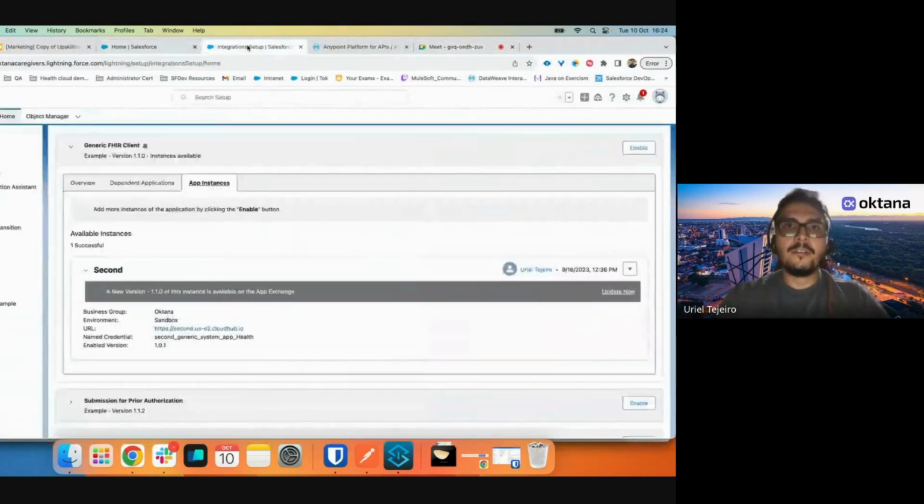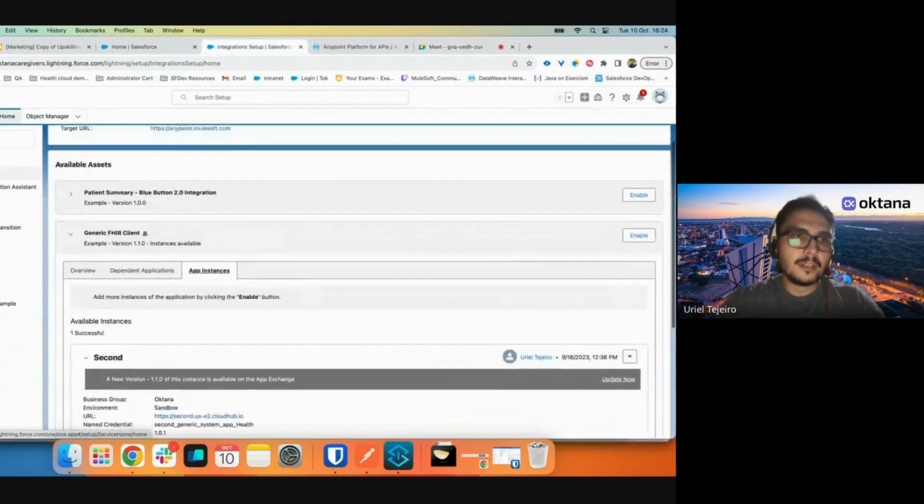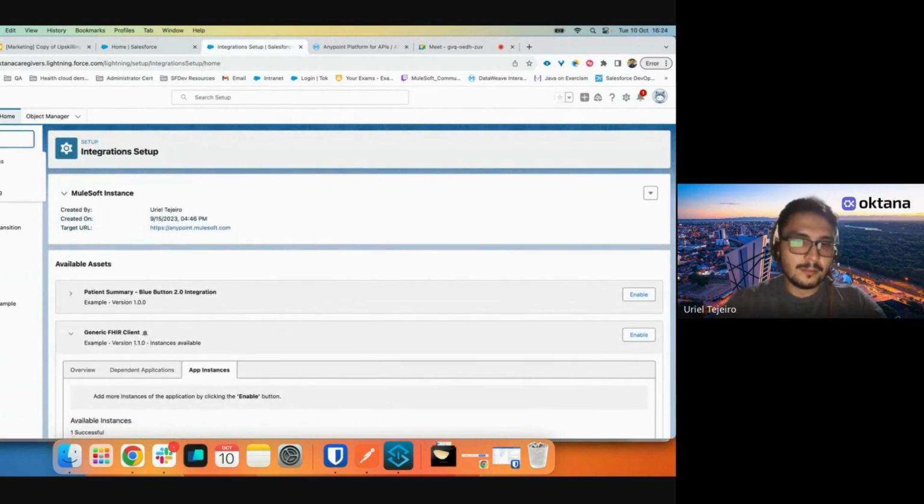And here on Salesforce, as you mentioned, we need to create a connected app.